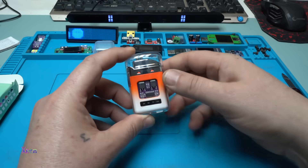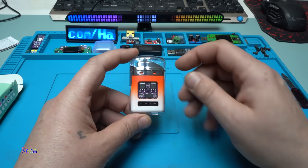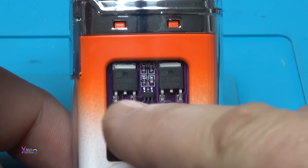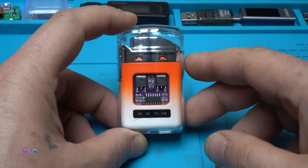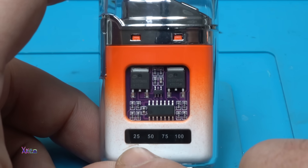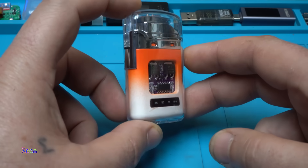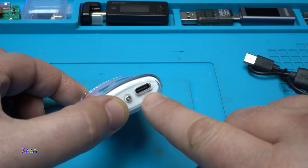It's very smooth with a transparent case. What I love the most is this part where you can see the electronics — the MOSFETs, the integrated circuit, the resistors. It's pretty cool. Below we have a four-LED indicator showing 25%, 50%, 75%, and 100% for the battery, and below that we have the Type-C connector.